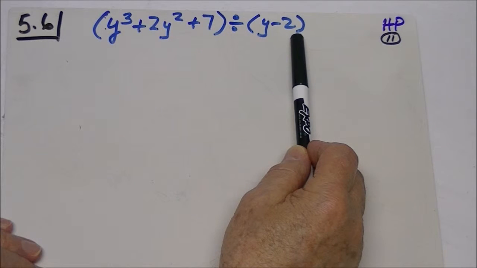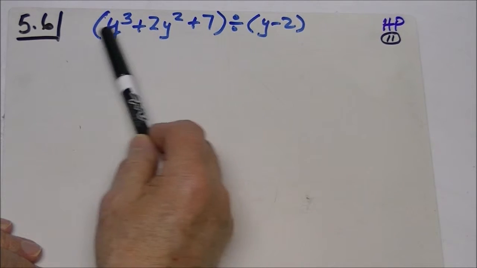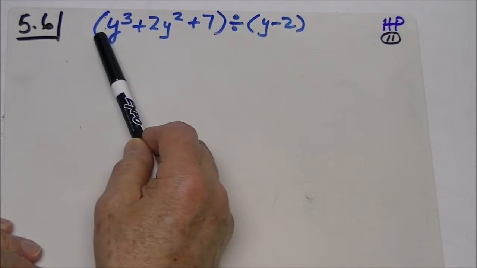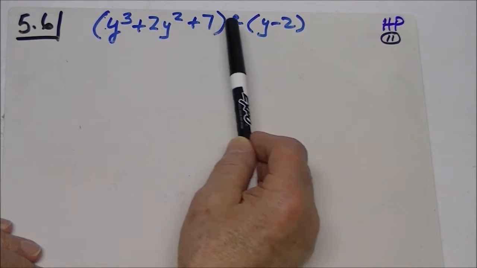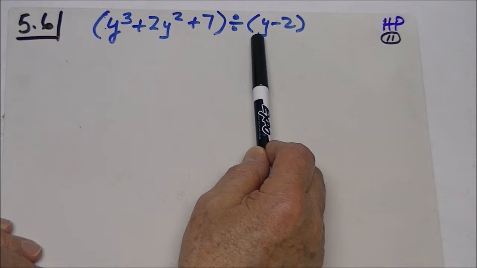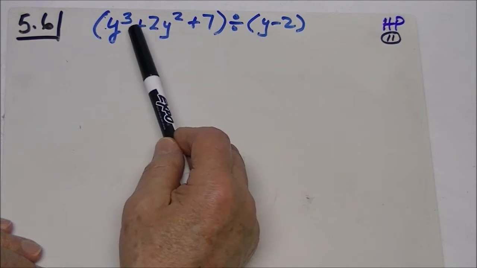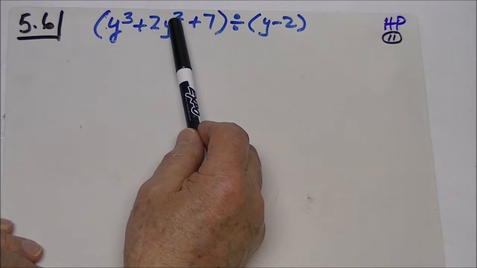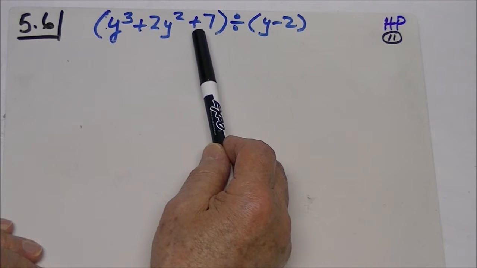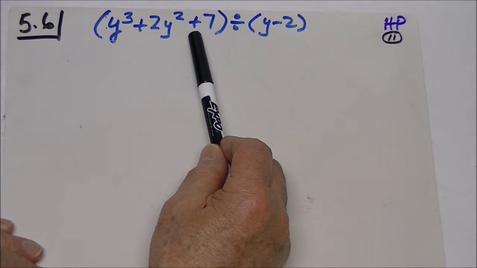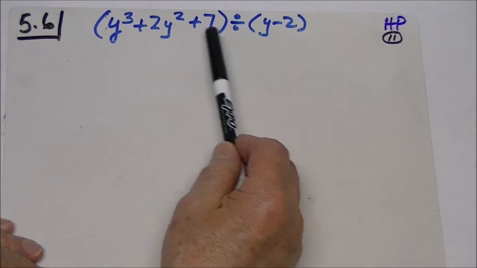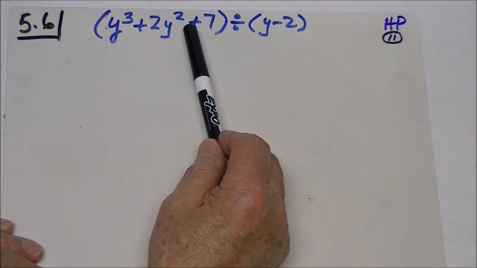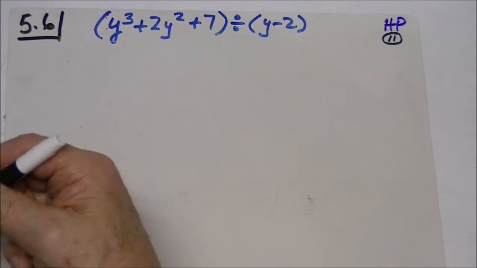Another way this might appear is that this binomial is under a common division bar, and you would do this by long division. But as we look at this trinomial, we see it has to the third power, second power, there is no to the first power term, so that when we set up our example we must include a value that holds that space, a space holder.